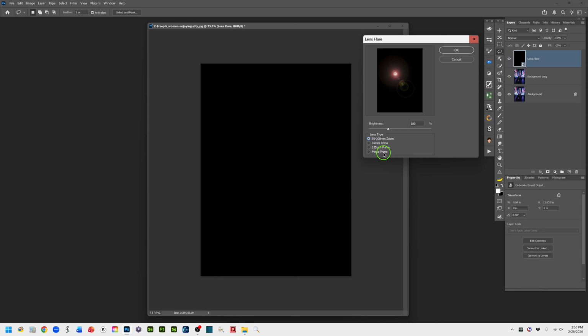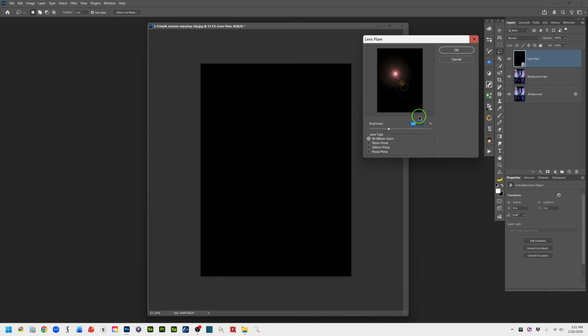Then you also adjust the brightness to taste. So let me just show you. If you go all the way down here, there's like virtually no brightness or flare, and you can go to a totally blown out sun if you want. Okay, so that's just something to keep in mind. So you decide where along the spectrum you want to be, and I'm just sort of looking at mine to see where I want it to be. I want it to be enough that you can see it, but not too crazy. All right, so I think I will leave mine there.